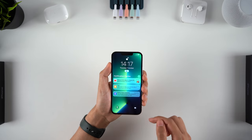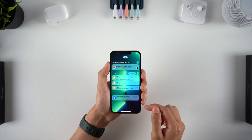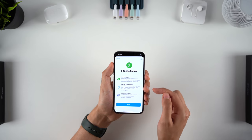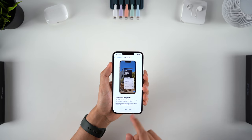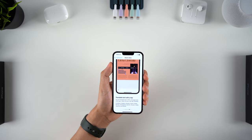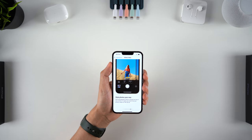Speaking of iOS, the latest version is iOS 15, which brings new features like redesigned notifications, custom focus modes, and a ton of new content sharing options with iMessage and FaceTime. But there's nothing new that's exclusive to the 13 series — only some new camera features which I'll be covering later. With compatibility all the way back to the iPhone 6S, you'll be able to experience most of the new features with your current iPhone anyway.